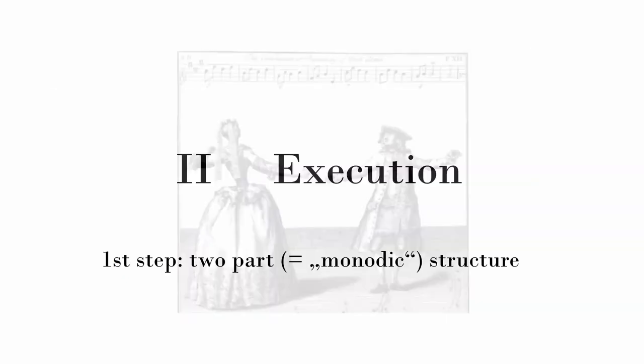Now, let's go to the execution. And the first step: composing a two-part structure. You could also call this a monodic structure, because this means having a melody and then having a basso continuo.